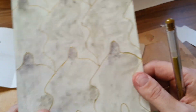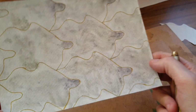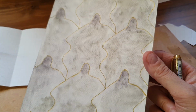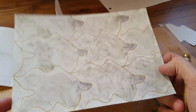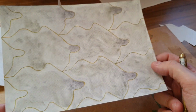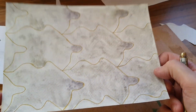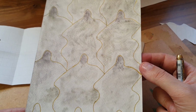Anyway, so the pen was nice, use that, and this is my Tessellate thing. It wasn't even bone dry. I couldn't even be bothered to wait for it to dry. I just wanted to finish it as quick as possible while my phone was out, so I could just film the rest of this. And can't wait to see what anybody else comes up with.